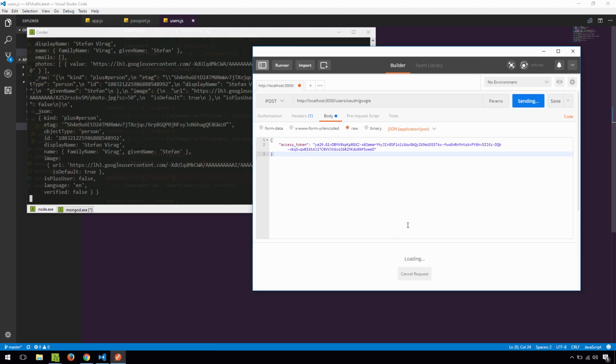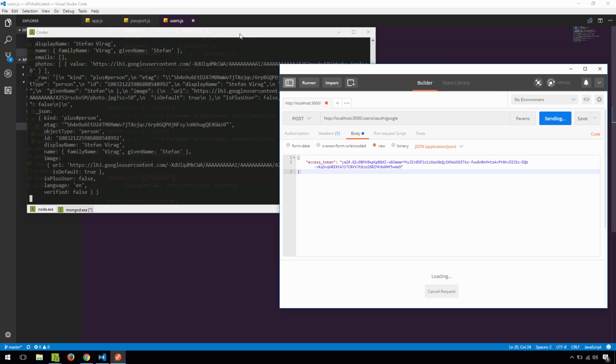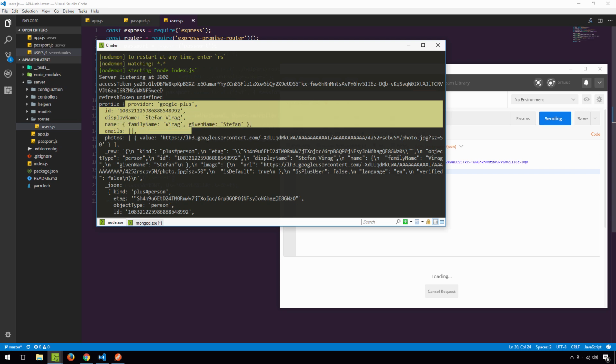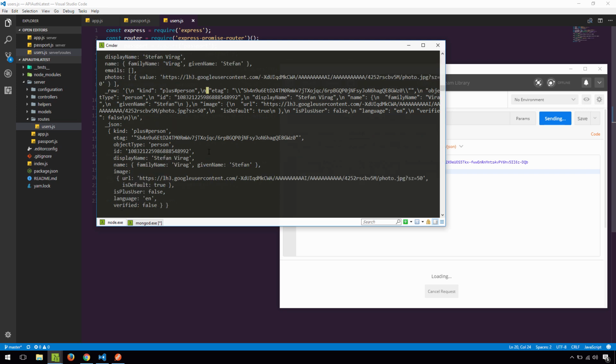Okay, so we don't get anything over here, which is fine. We kind of blocked that request, but more importantly, you can see here that we have first of all our access token. Refresh token is undefined, which is okay, that is an optional token, but most important of all, we have access to this profile, and as you can see we have a plethora of information over here.